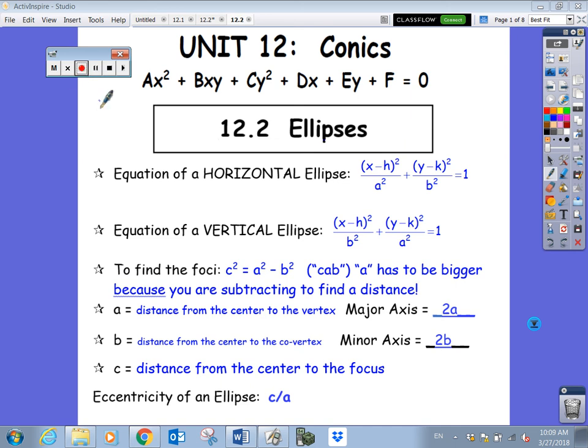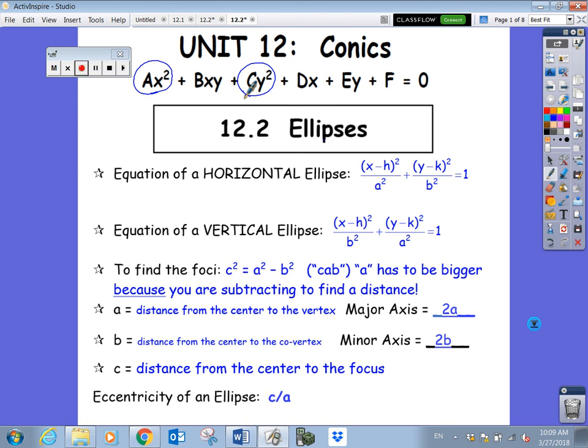Have this down, we'll go ahead and I'll start talking about it. Remember yesterday we had that big long equation. We talked about if this term and this term, if A and C were the same, equal and positive. Okay, I think I forgot to add that part to it. They must be equal and they must be positive to be circles. In order to be an ellipse, A and C must both be positive. So for circles, they must be positive and equal. For ellipses, they must just both be positive. If A and C are both positive, then that's how we know that we have an ellipse.